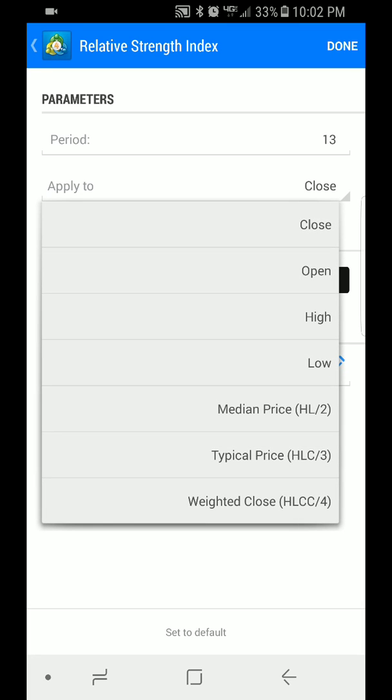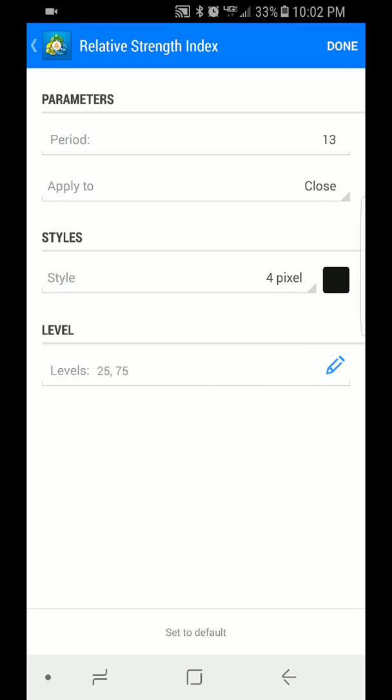So you're going to bring that little box open right there. You're going to make sure it's clicked as close. For style, I just use black. You can use whatever color you want. You can use pink, purple, green. You can use rainbow, whatever you want. I just use black because it's very simple, easy to see.